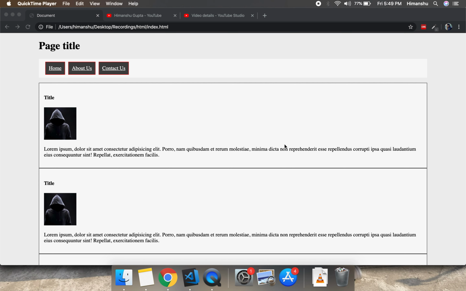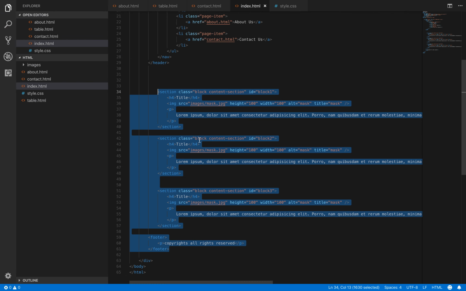Okay, in this tutorial, we will learn something about tables. What are tables and how we can use them in our web page. Tables, as you have seen in MS Excel, are where you add your data. So those are tables. How can you add those tables to your HTML page, or you can say your web page? So, let's start coding for that.